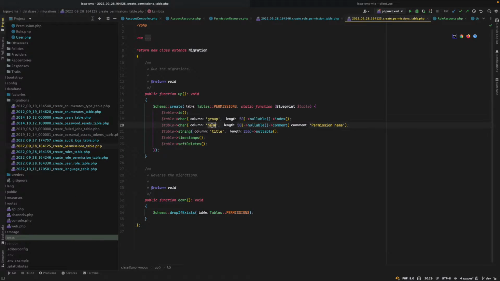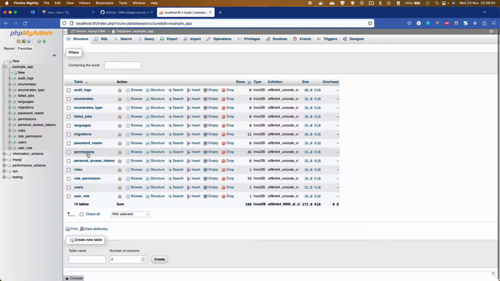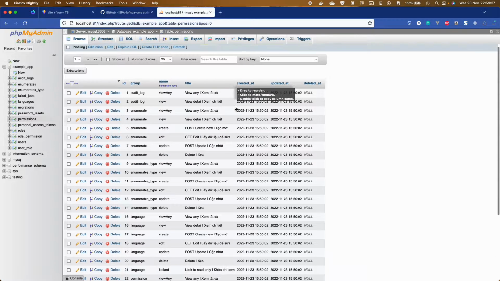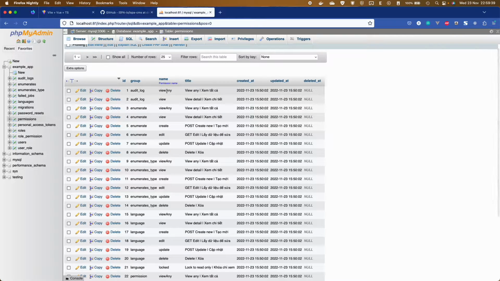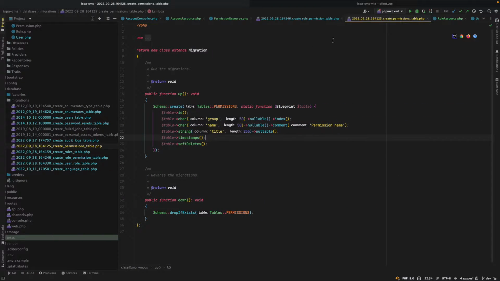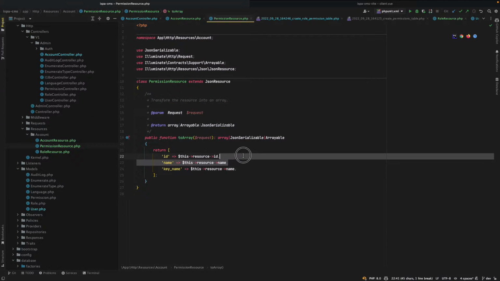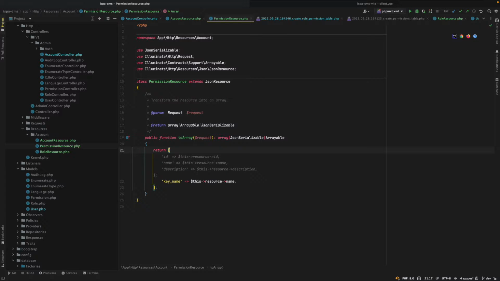Get the prop and the name and the title. So what about the permission here? We have the group and the name. We join them together. So this is the key name. Maybe that.